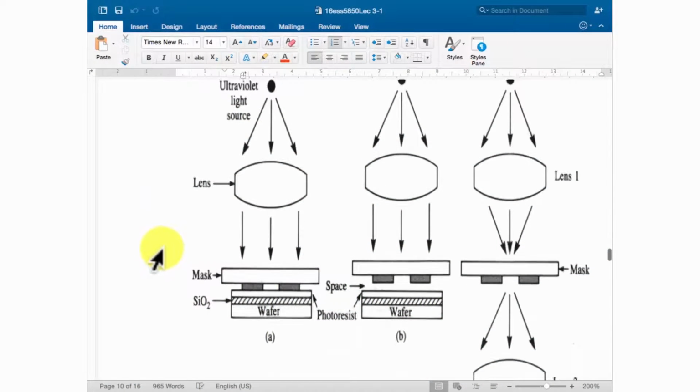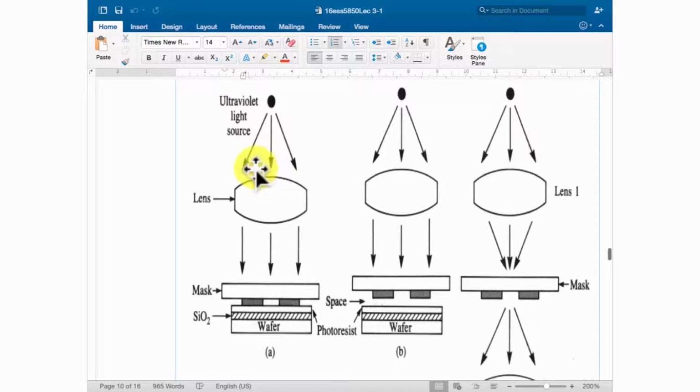The exposure process, actually, typically we will use three different kinds of optical system for exposure. So the first one we call contact printing. For the contact printing, the light source will be brought up into a more uniformly distributed light source through a lens, and also the mask will be in contact with our wafer, the substrate, directly. So the exposure will directly transfer the pattern from the mask onto the photoresist on the substrate.